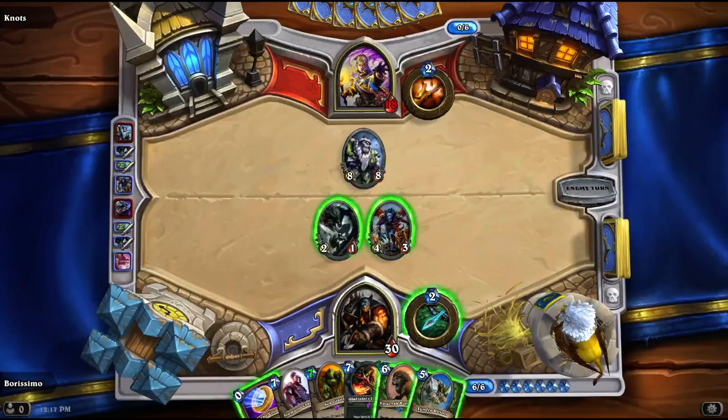Okay. So this would have been good to have on the field already, because then I could play the Savannah Highmane after it and charge into that, maybe. But instead what I think I'm going to do... geez, I could play my own Giant and just ignore his Giant. That actually seems good. Let me think.